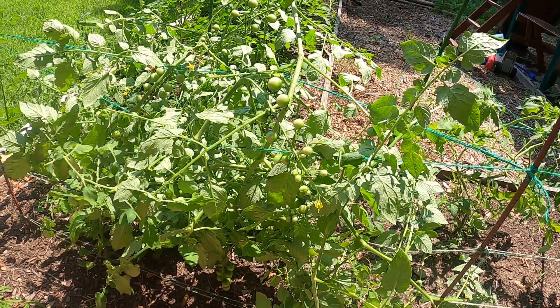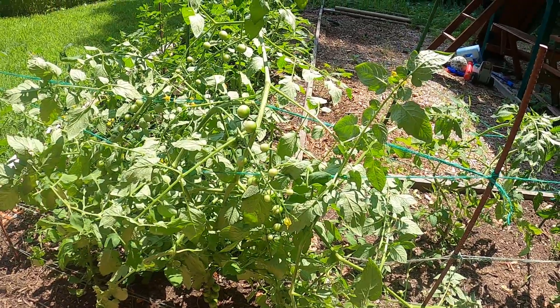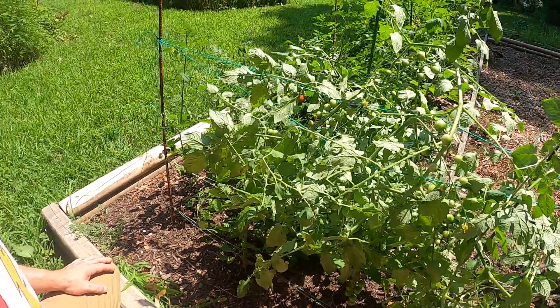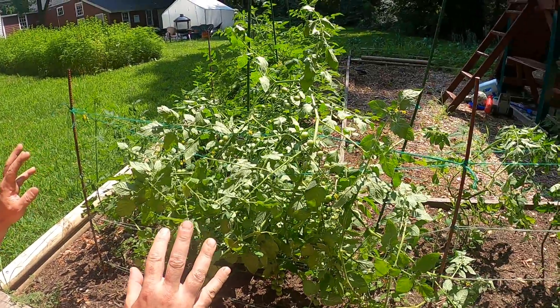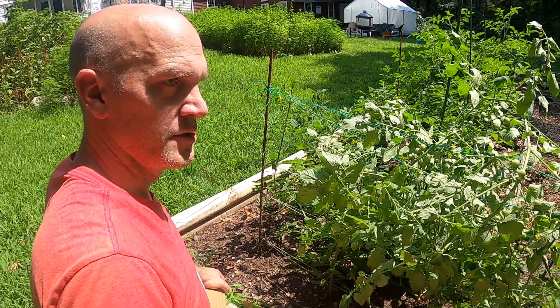That's my lesson for today on quick tomato maintenance. I've been tying them up as we go — every couple of days I come out and reinforce the lines. Our beefsteak tomatoes are doing really well, and our cherry tomato is a little jumbled from just being tied up, but still doing really well. I'm going to get out here tomorrow and give them a nice decent watering. This is the end of my video and I'm happy to answer any questions you have.